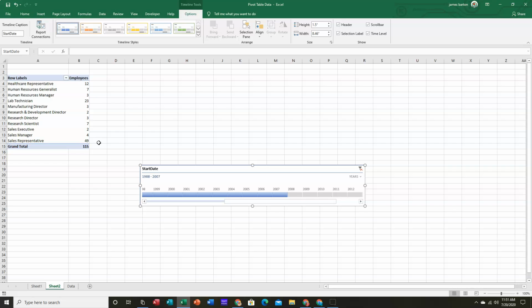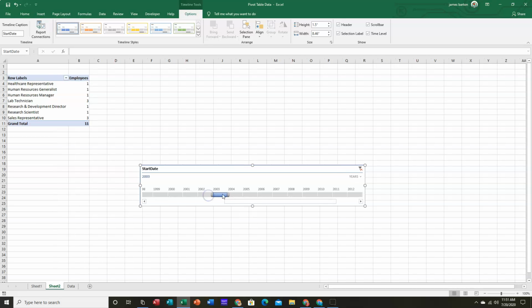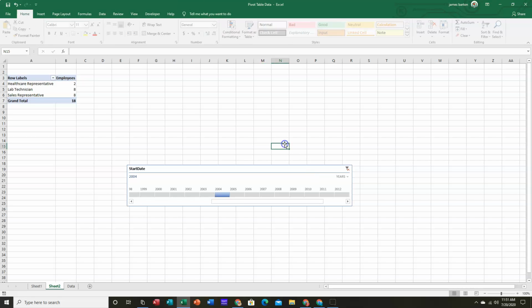We can see our growth over time. And we can again look a year at a time, anytime we wish to. We can see that in 2004 we had some pretty big expansion. Again, it's just like a slicer, except it's for date fields, and it's called a timeline.